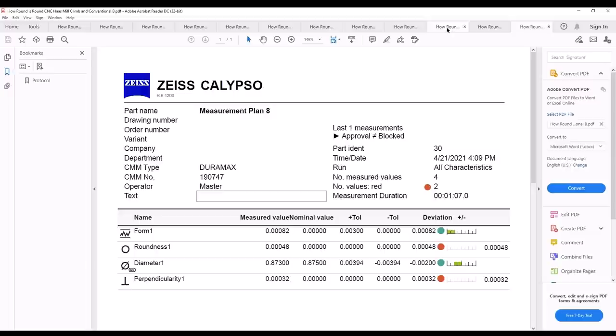Drilled, it's going to be worse, of course. Reamed is going to be next. It's going to be a lot better than drilled. Then it kind of gets a little bit muddled depending upon what you're doing. How new is your machine? What condition is your machine in? How good is your cutting tool? How good is your setup? All those factors can come into play with this right here. Now, if I had this pushing off a little bit, I might get different results. So I was trying to use a pretty new cutter in both situations. And also, like I said, in the case of the Mazak, I did touch off the tool both times and reset the diameter both times to give myself a better result there.